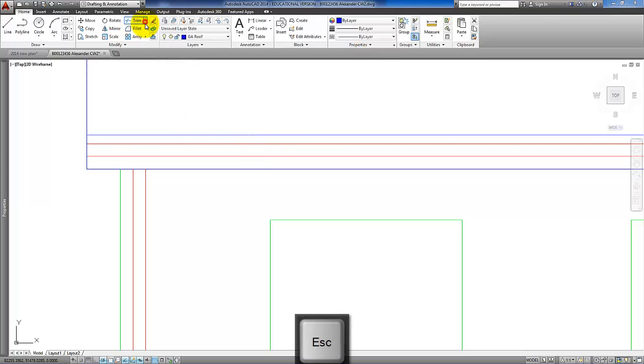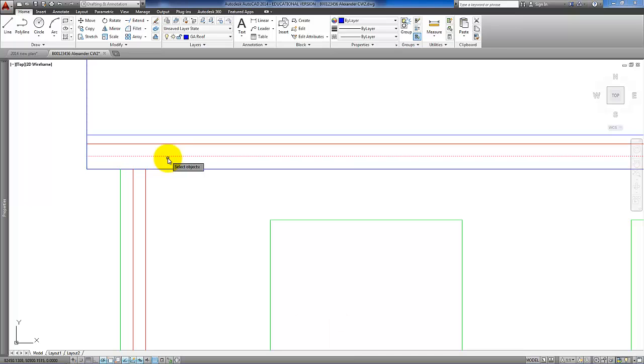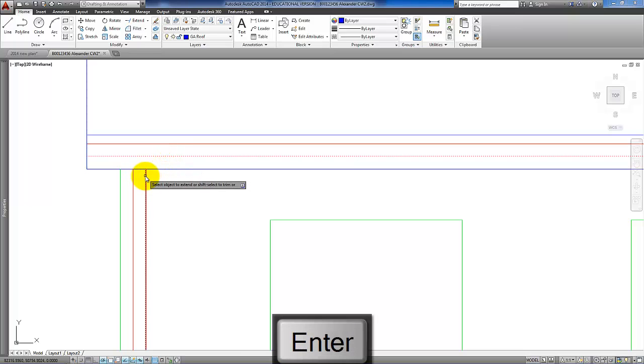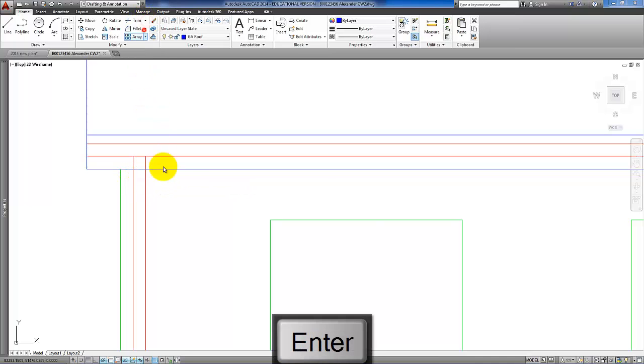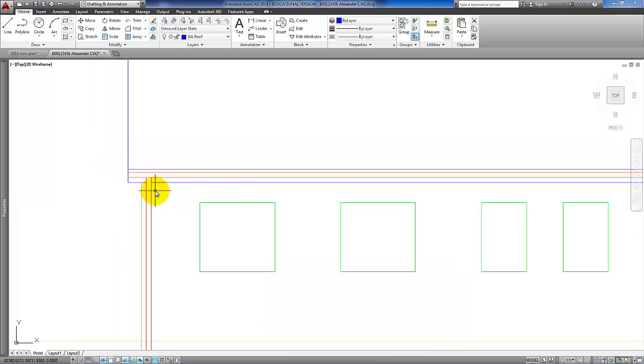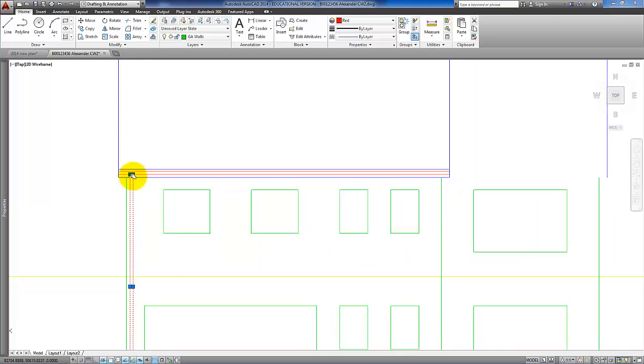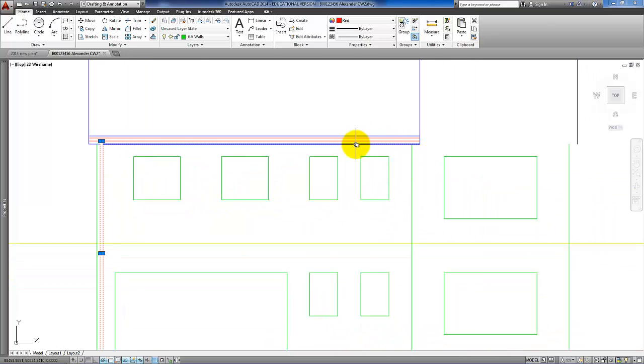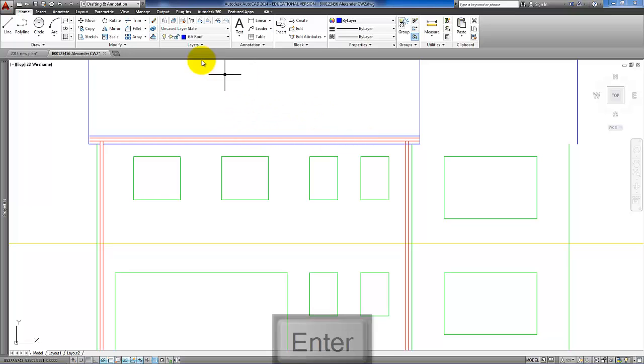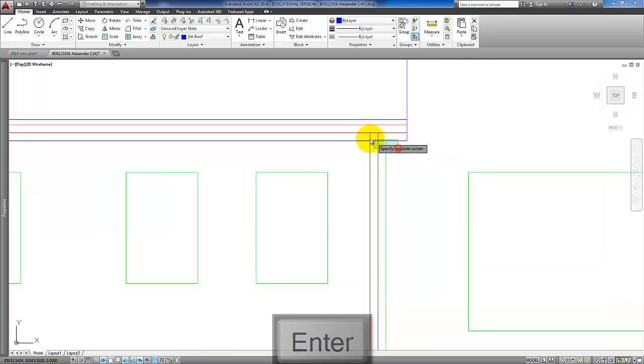And then we can extend by clicking on the line we want to extend to, and then selecting the lines we wish to extend, and then we can trim out in the middle like so. And if we select those two lines, it'd be good maybe to have a downpipe on the opposite side. So let's just mirror around the centre of that top line there, and we can trim out on the other side.